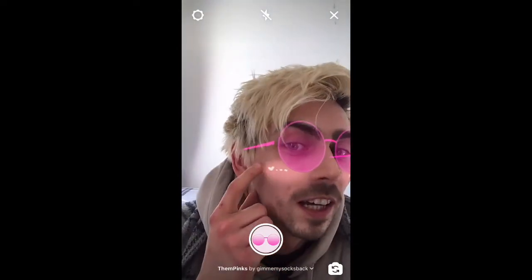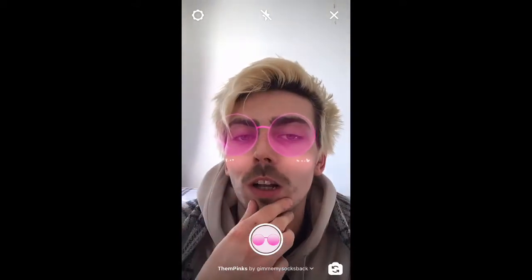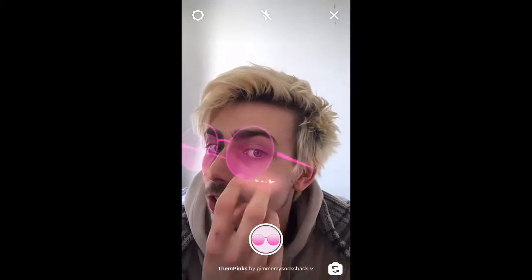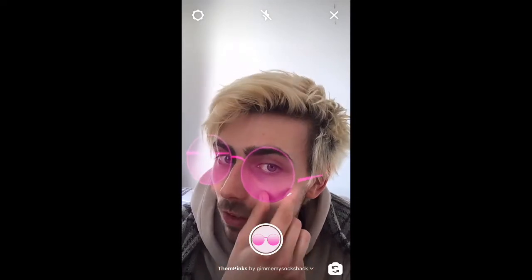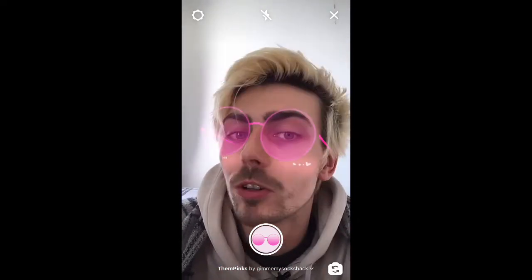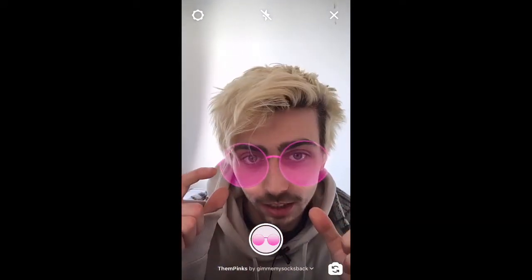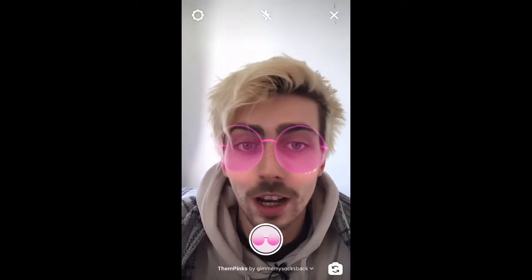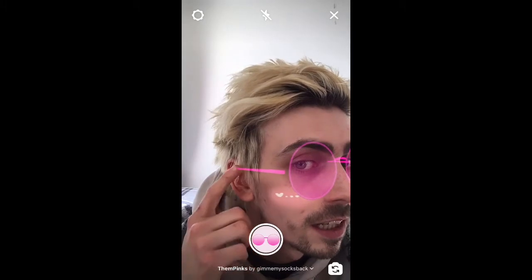I also like this, where you have what I would guess to be close to a makeup look, where you have the white, almost like eyeshadow or foundation, and then you've changed the contrast and added this little pattern on top, which is mirrored on both sides. I like that. I like the layers that you have going on. So it's not just the glasses, there's a little bit more detail, a little bit more depth to this one, which I like.